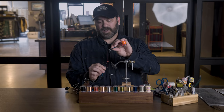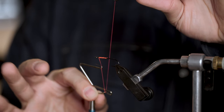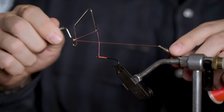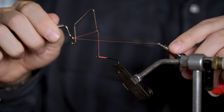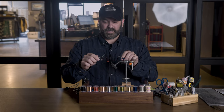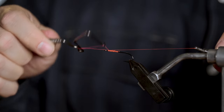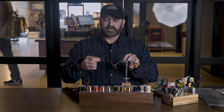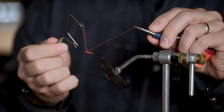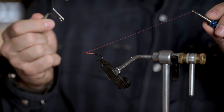I want to bring my bobbin up above the hook. As I let go of the tool it'll spin — it spins freely. Now I want to manipulate that so it looks basically like a backwards four. I can move my bobbin up and down to adjust where that thread is. I want to bring it right down to the hook shank, then start turning the tool three or four times. I bring the tool up, pop the bottom part out, pull on the bobbin without letting the spool spin, pull that loop down, pop the hook out, and that forms the knot.